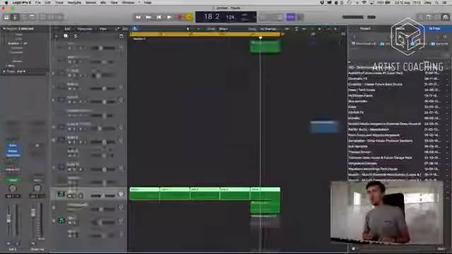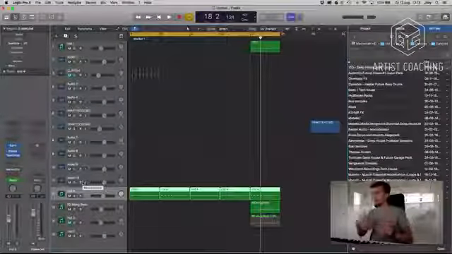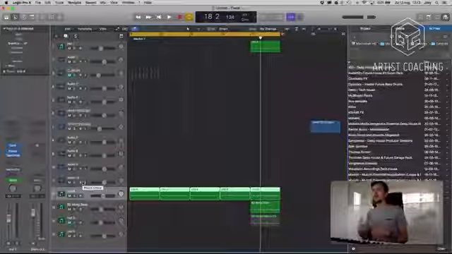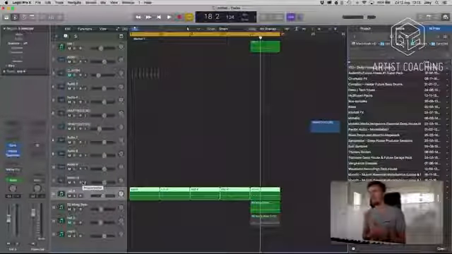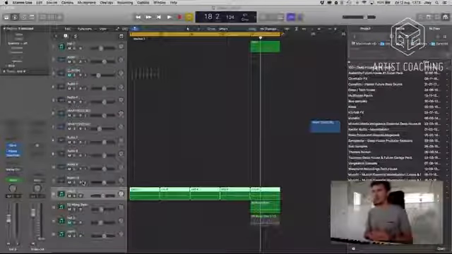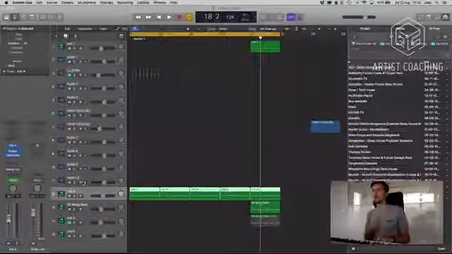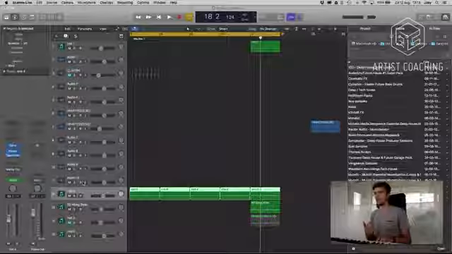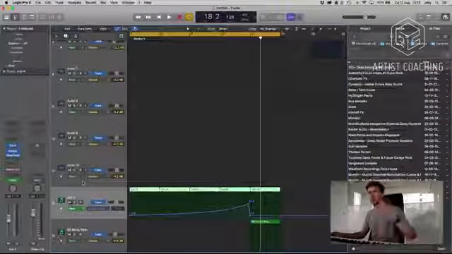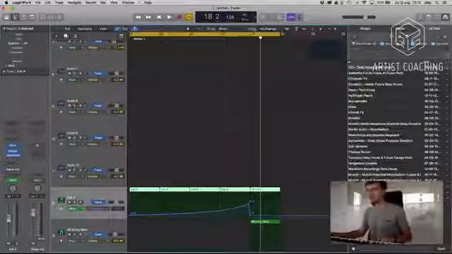I get a lot of questions from people who think they need to layer so many things to create a cool thick sound, but to me, I always like to work with just one, maybe two layers, and that's it. I don't need 40 layers to create one sound. I'm just gonna look for that one sound that's gonna do the job, and I'm only gonna add a small simple delay and a small simple reverb.